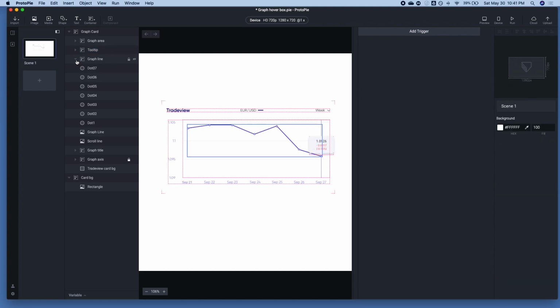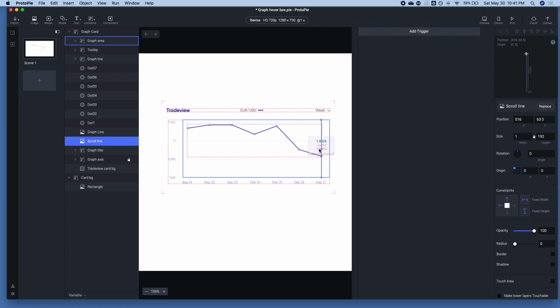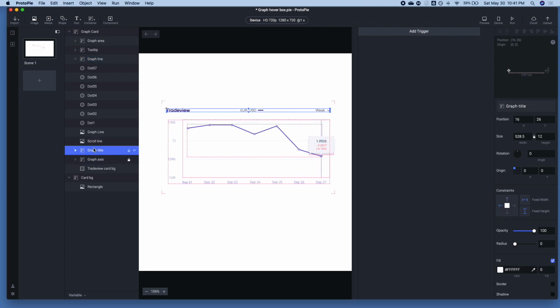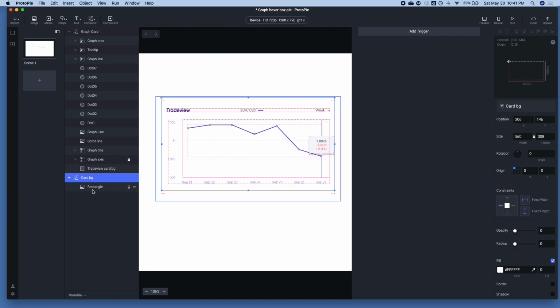You have the graph line, which are these dots here, and the graph line, which is just an image. And we have a scroll line that is used with the tooltip, the title, and the axes with the card background. It's important to note that we are using a hidden opacity set to 0 on start background here for the shadow. You can see that now. And that's basically it for what's in here.